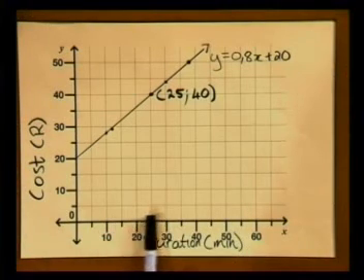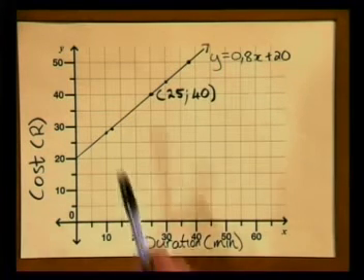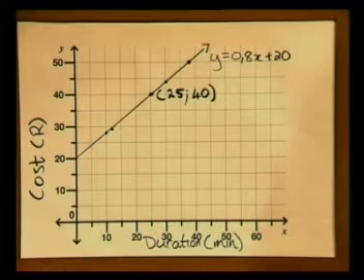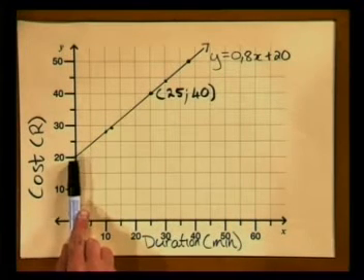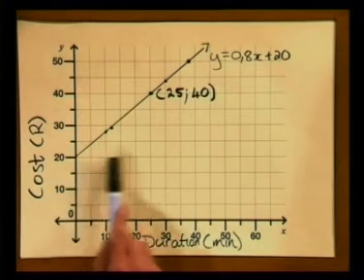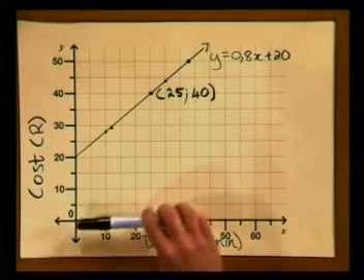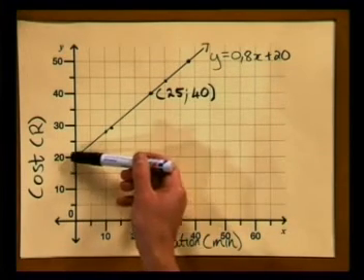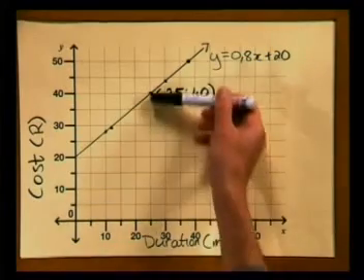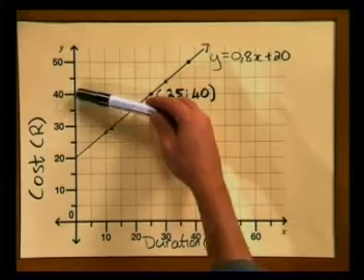The scale on our graph does not allow us to take accurate readings of consecutive minutes, like 11 minutes and 12 minutes. So let's choose values that make the calculations as easy as possible. And we can choose any 2 points we like. But I'm going to be working with x equals 0 minutes and x equal to 25 minutes. So the change in the input values is 25 minutes. Let's see what the corresponding difference is in the output values. Well, at 0 minutes, the output value is 20 Rand, and at 25 minutes, the output value is 40 Rand. So there is a change of 20 Rand in the output values.